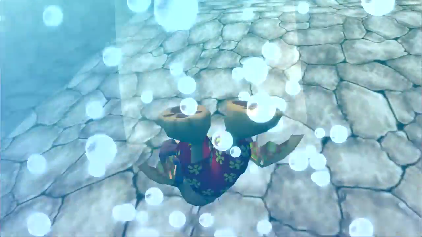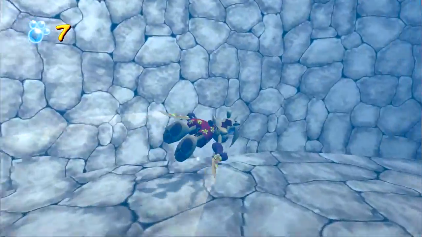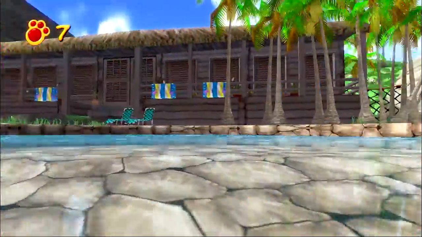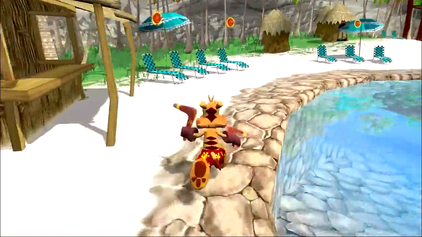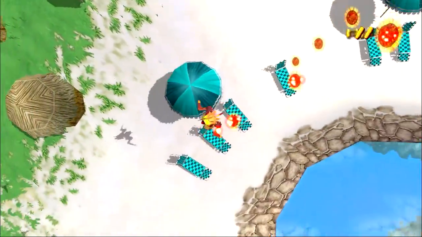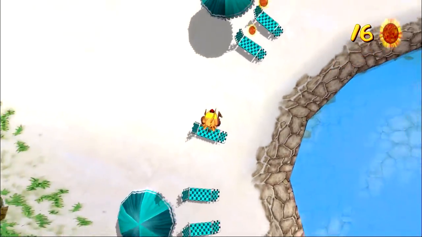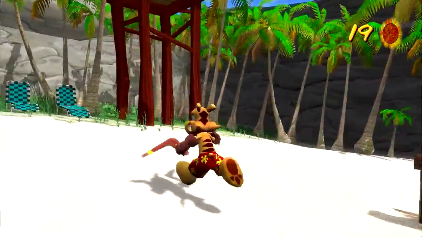Sweet. Here we go. Now we have the aquarangs. The only free rang in this game, other than the originals. And I really don't understand why they have to exist. Why can't we just use our own rangs underwater? Why do we have to have our own dedicated underwater rang? I don't know. To me, it's weird.